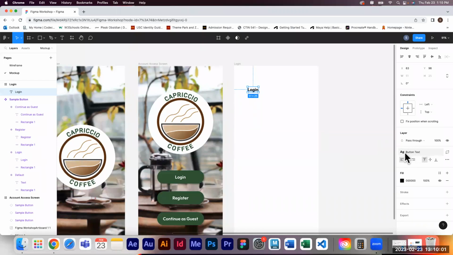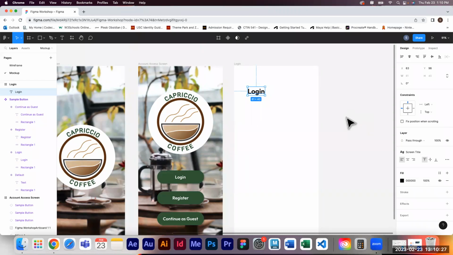And where it says button text, I'm going to want it to be the actual title, that screen title that we made. So I'm going to click this unlink button, this detach style. Click on the four dots that replaced it, and then find my screen title. It's not that much bigger, but it's something.